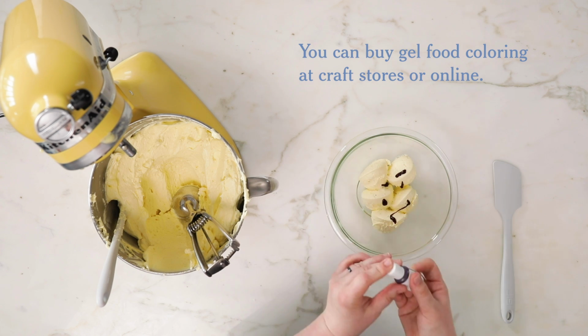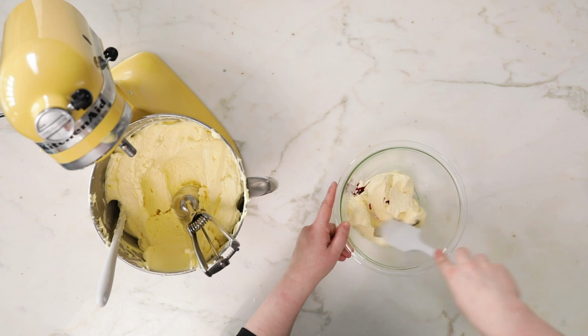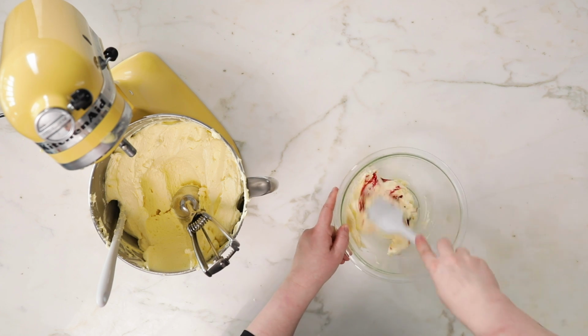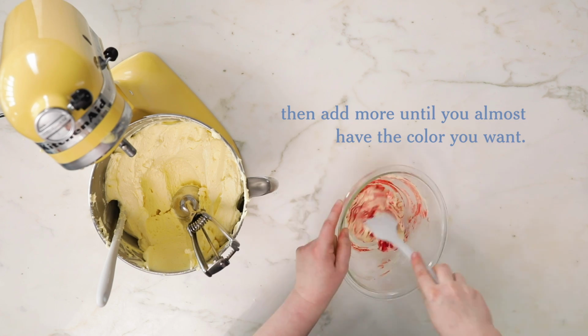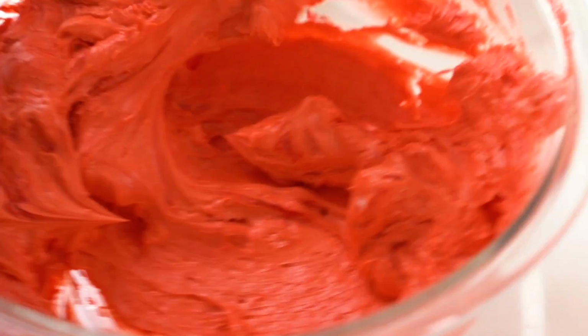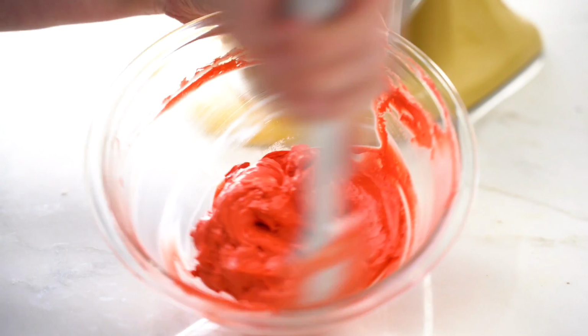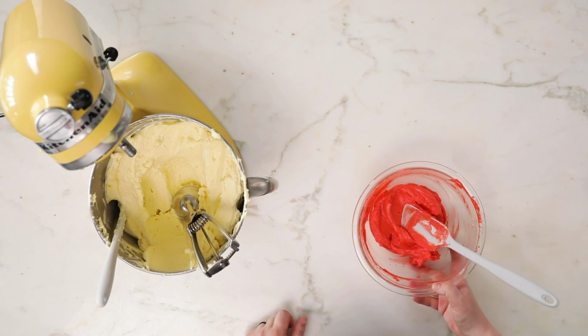You can use the typical liquid-based food coloring. You won't get as vibrant of a color because you'll have to add a lot and that liquid will continue to water down your frosting a little bit. And then the other thing to know about gel colors is they do get a little more vibrant as they sit. So if you think it's almost there, but not quite, you may want to let it hang out for a little bit rather than adding more. There's our red. Now I'm gonna dye the rest of the colors.